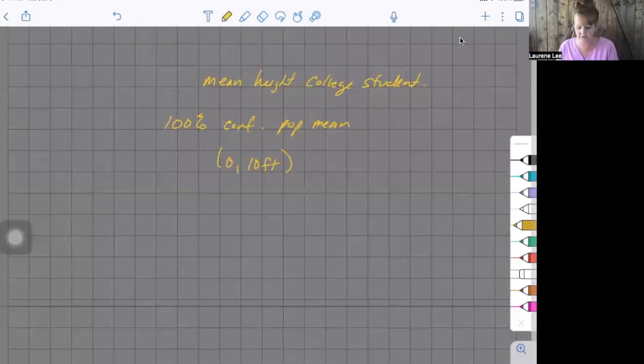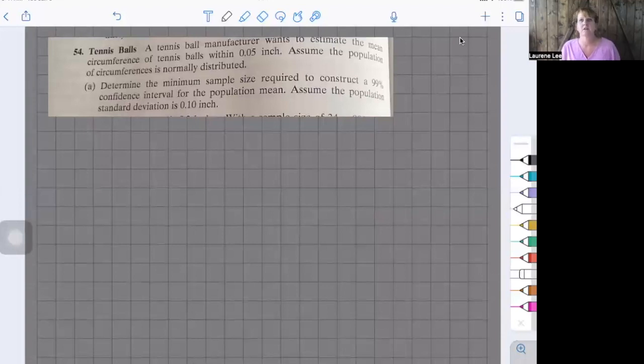The last thing that we're going to do in this section is calculate minimum sample size. Sometimes you want to increase the preciseness of your interval. Like we were saying, too big, it doesn't mean anything, too small, too much error. So one way to increase the precision of your interval estimate is to increase your sample size. That always matters in statistics, and that always makes things better when you pull a bigger sample. So sometimes you know what you want your margin of error to be, but you want to know before you do the experiment, how big of a sample do I have to pull to construct this certain confidence interval? And so that can be done with a formula.